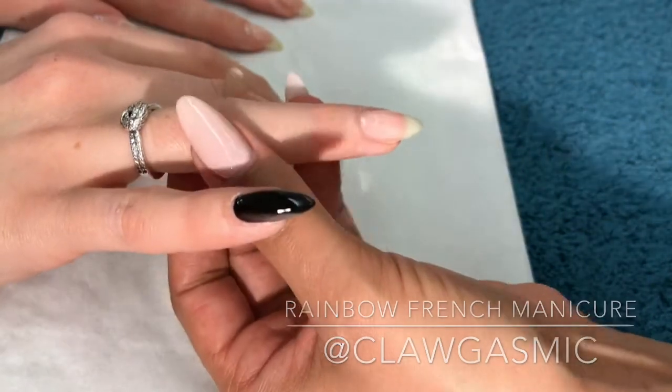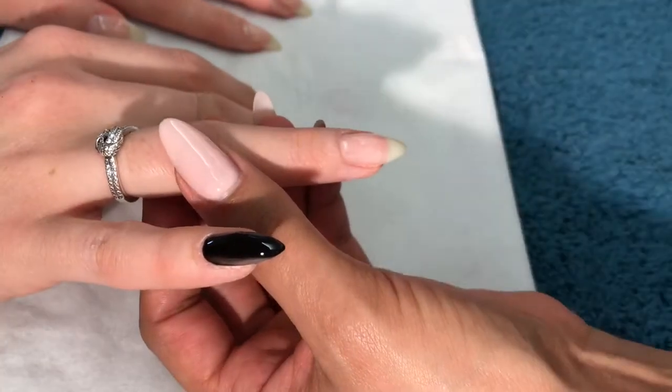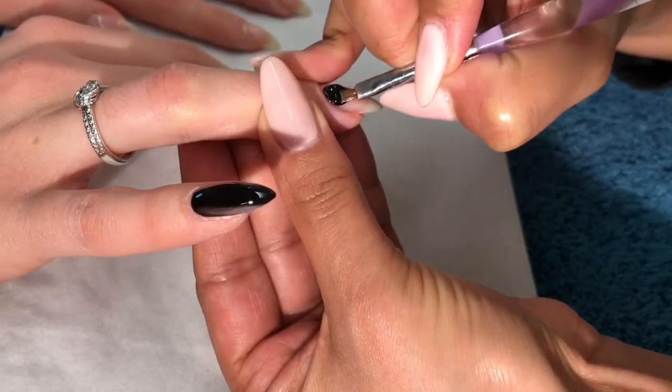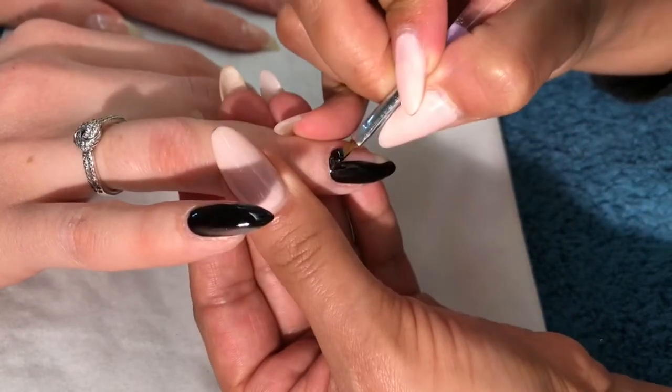I'm using Licorice by Biosculpture gel. I love this color, it's super pigmented, really good. So I'm going to do all 5 fingers with my first coat, set that, and then I'm going to do my second coat.